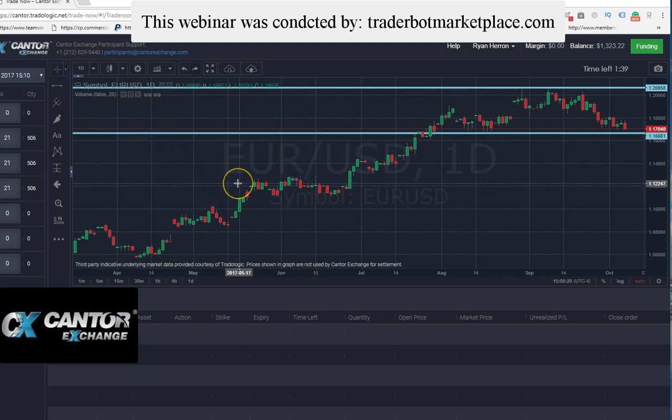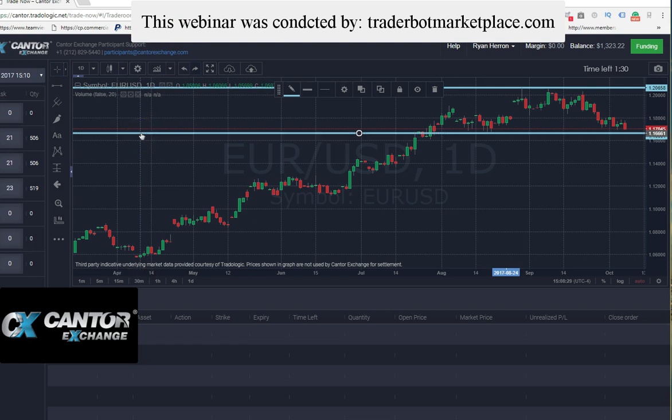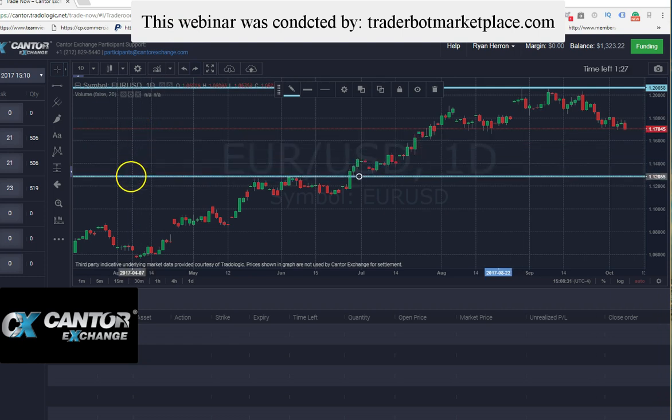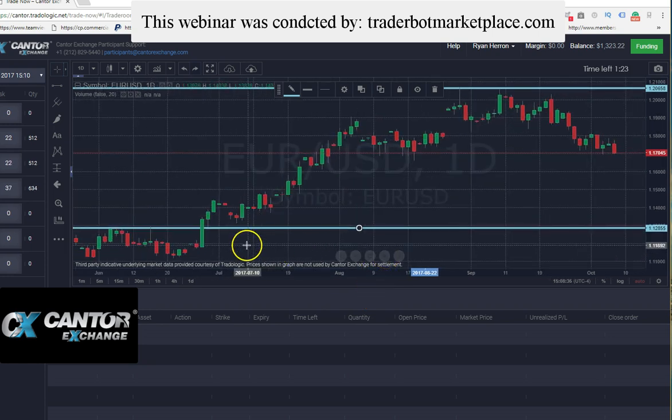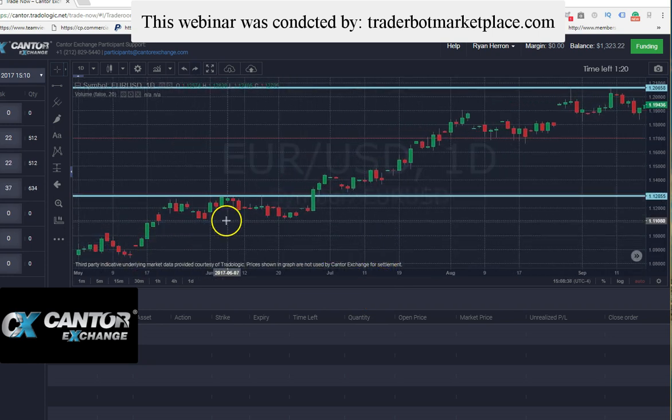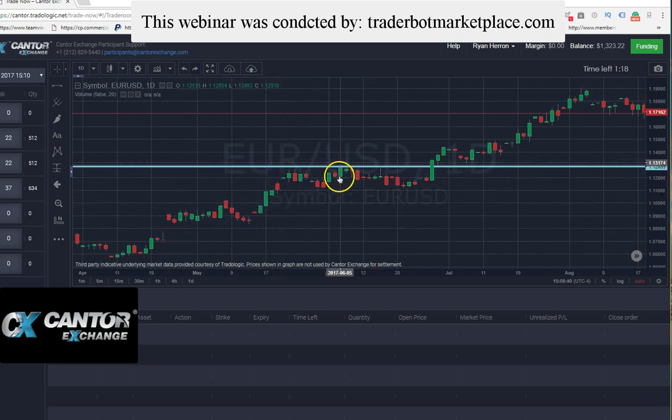So let's see if we can look where price has moved up, pulled back, and moved up again. One place that I see it is right here. Let me blow this up a little bit. Price was in an uptrend. It made a resistance level right here. When it broke through, it went up. It came back down to the support before moving on. Do you understand how that works?